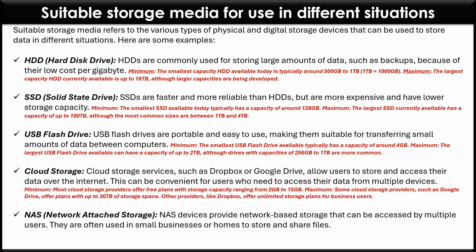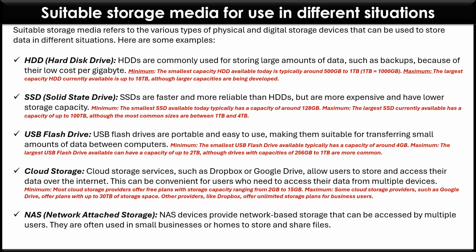Lastly, let us look at the suitable storage medium that we can use in different situations. The storage medium refers to various types of physical and digital storage devices that can be used to store data in different situations. So here are some common examples of storage mediums, such as HDD. Hard disk drive is commonly used to store large amounts of data, such as backups, because they are low cost per gigabyte.